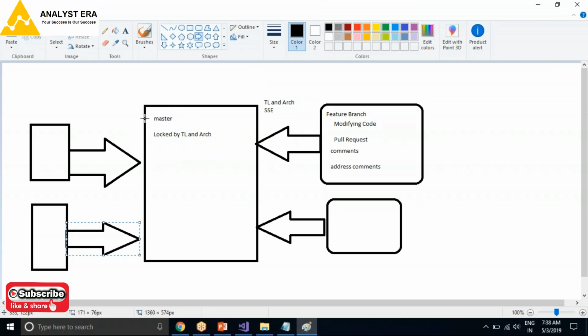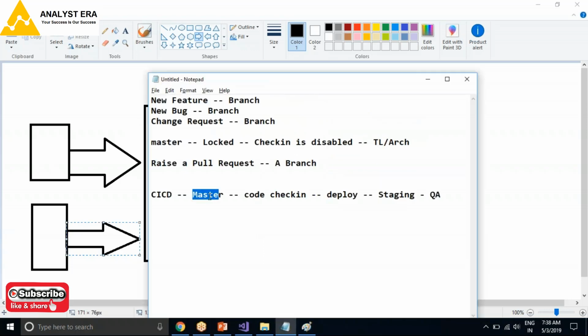Because once you send something inside, your trigger will start and it will deploy your code into different environments. After staging, what will happen? It will deploy it into another environment. It will promote it to QA, then to PPE, your pre-production environment, then your production environment. Whatever code you are deploying here is what is being promoted to all other environments. So you should be careful.